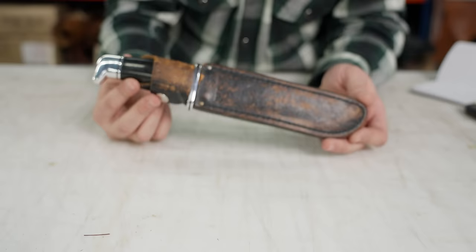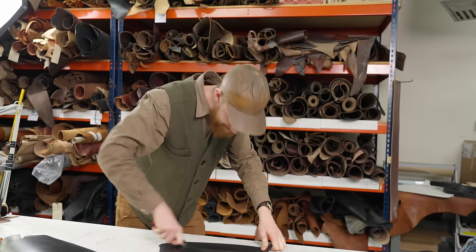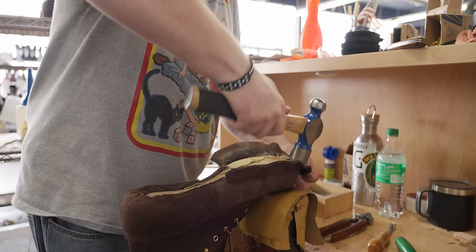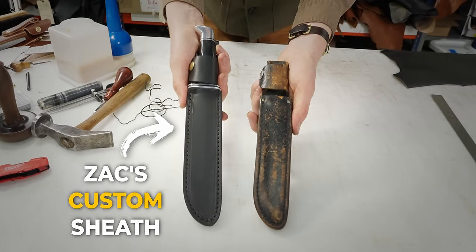I've got a problem. This is my Buck 120. It's a 50-year-old family heirloom and my motorcycle knife. So to help me solve this problem, I call up my buddy Nathan over at Nick's Boots. Nick's makes some of the best leather boots, belts, and bags in the world. And now, my knife sheath design.